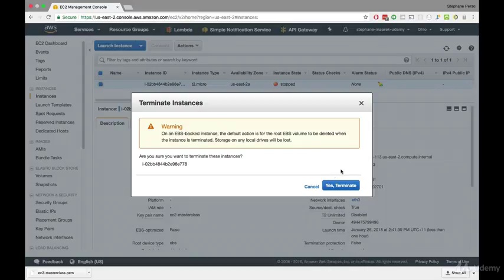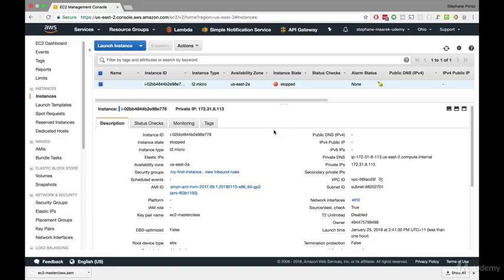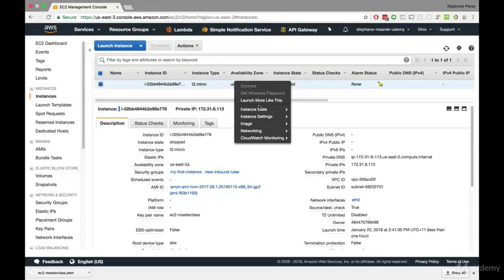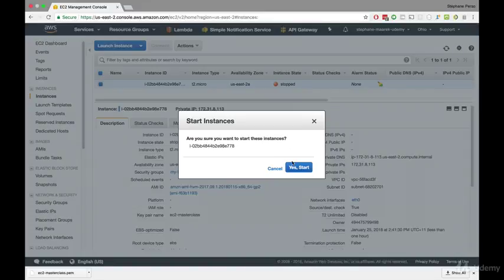So right now, you can click yes, terminate. I won't do it, but you should definitely do it and practice, and then recreate again this instance as an exercise, all right? But this is it. We have just launched our first Linux machine in the cloud, and in the next lecture, we'll see how we get onto this machine, okay?